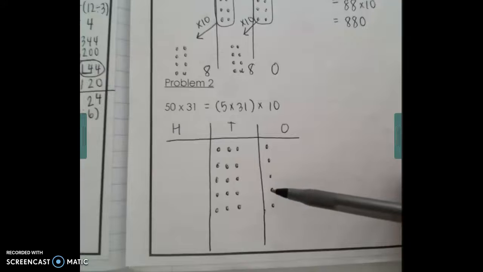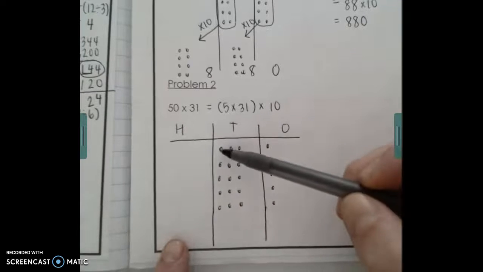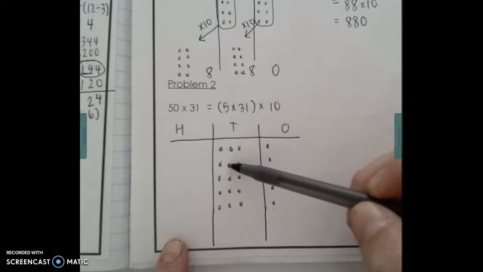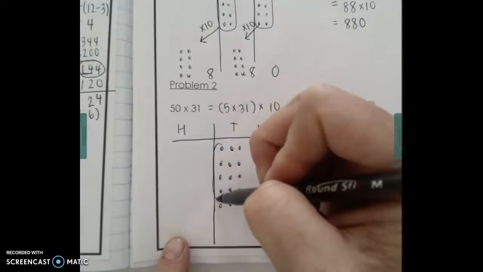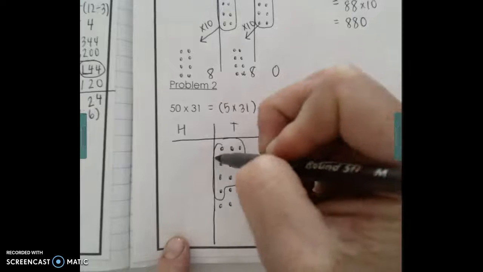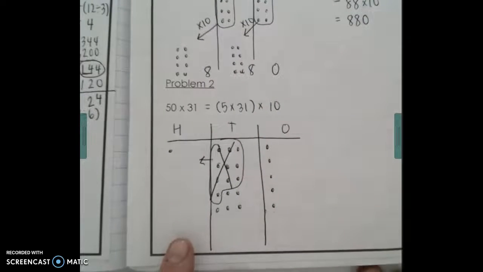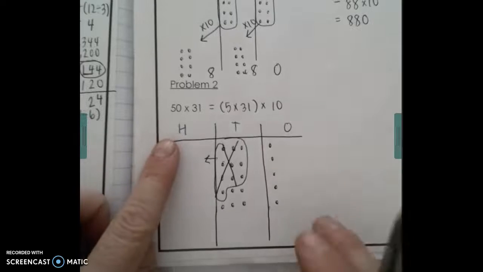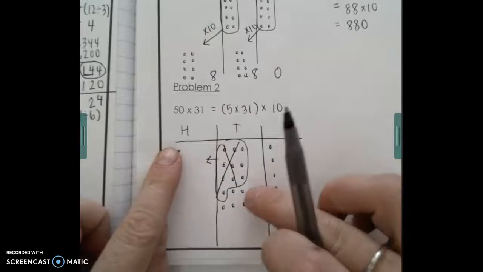This one's okay, right? Before I move place values, I want to see if there's any numbers I should move over. So I'm going to look and see if I have a 10. 1, 2, 3, 4, 5, 6, 7, 8, 9, 10. So I'm going to take this and put it over here to show I have 100. Cross these off before I start moving. If I haven't multiplied by 10 yet, 5 times 31 should be 155.